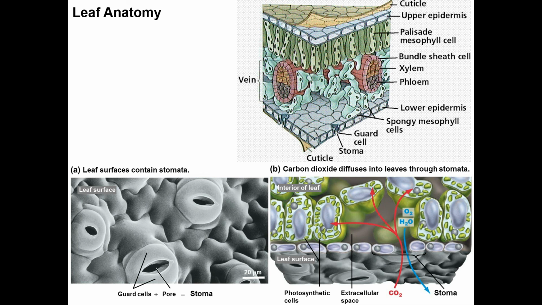Now, this top and bottom portion of the leaf has its own epidermis. Now, this epidermis is covered by a waxy cuticle. Much like our skin, the cells on the top layer of our skin are covered in this waxy cuticle. They're keratinized skin cells. Well, plants have cuticles, a waxy cuticle that's laid down on top of the surface of the leaf. The function of this cuticle is that it helps to prevent water loss or desiccation.